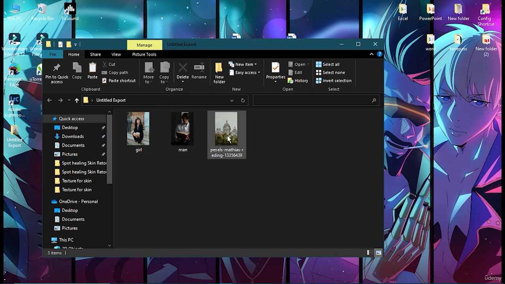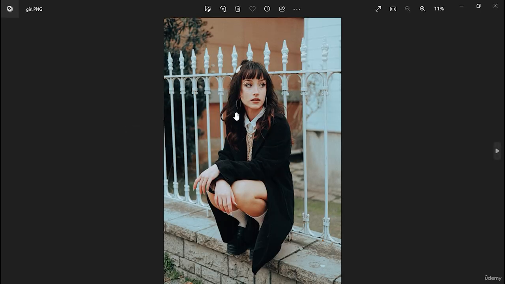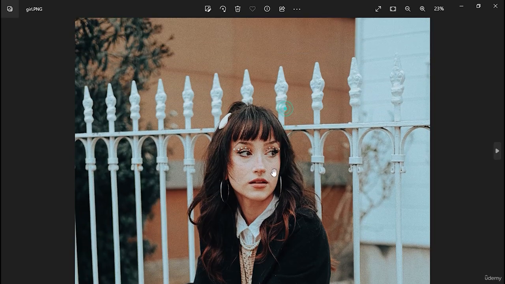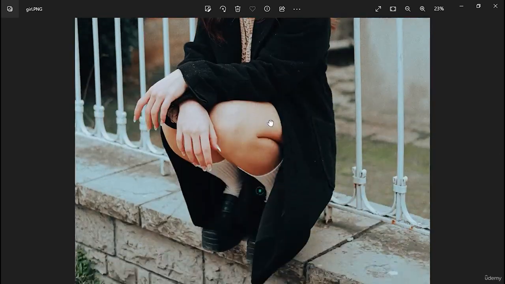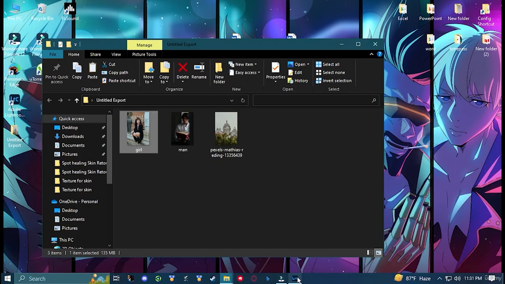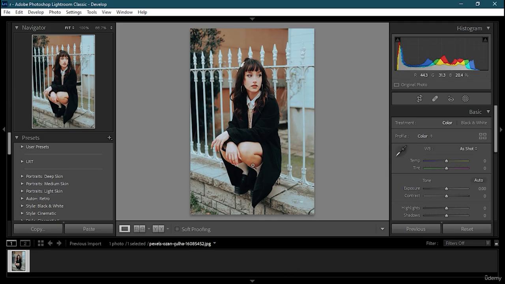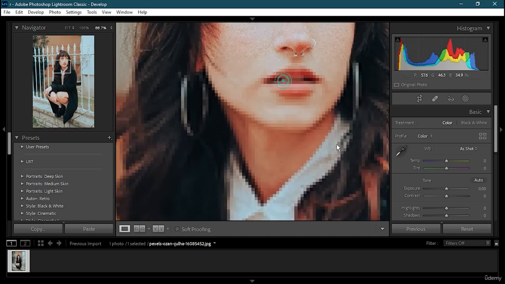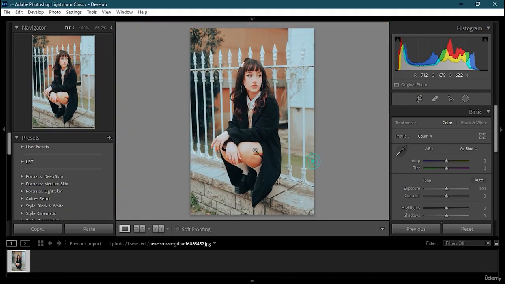As you can see, I have my other ones over here, so I'm going to open it up in the other photo editing tool which I have on my PC, and you can see that none of the pixels were damaged. Okay, so this is exactly how you will be able to save your photo or export your photo in Adobe Lightroom, and this is very simple to do. But if you can't do it, just follow these steps and you will be able to do it. And you can also see the histogram, and you can also change the photo by changing the histogram. Okay, and then later on you can also export it according to your need.